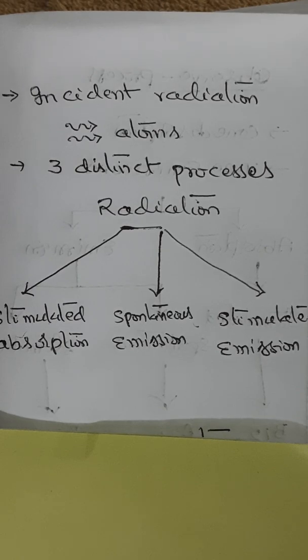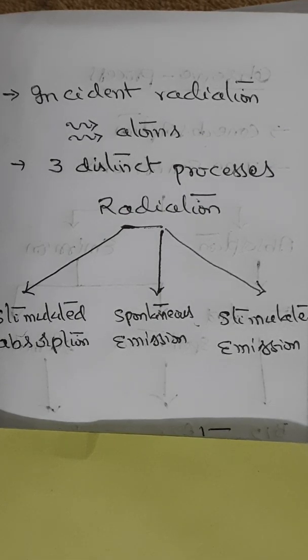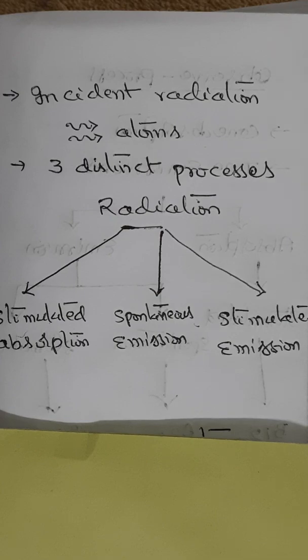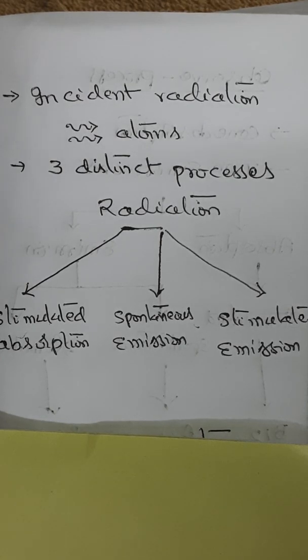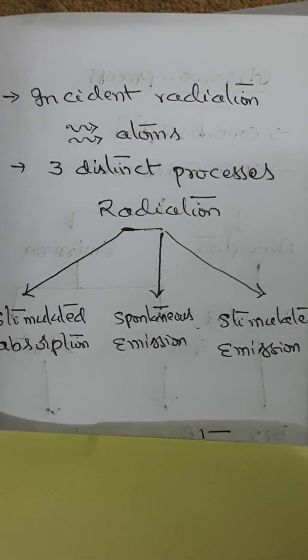And when we replace that proportionality with an equal sign, we have shown that the number of stimulated absorptions is equal to N1 into constant B12 into rho nu, where that B12 is what is represented as Einstein coefficient of stimulated absorption of radiation. Now once the stimulated absorption takes place, the leftover thing is the emission. Emission is again of two types we have seen. If the excited atom transits to lower energy level E1, then it emits the radiation. So the emitted radiation is observed as spontaneous emission of radiation and stimulated emission of radiation.